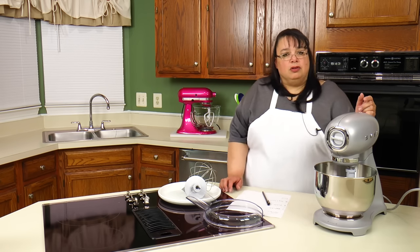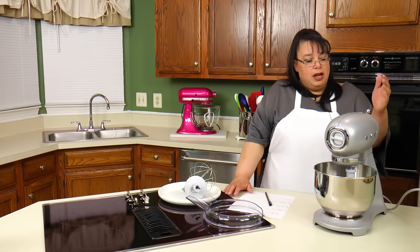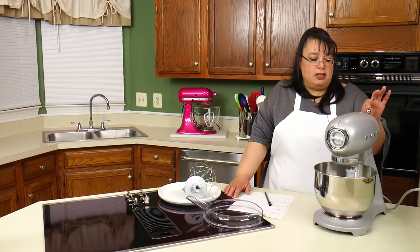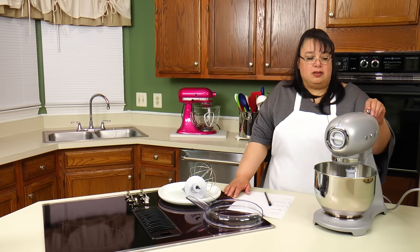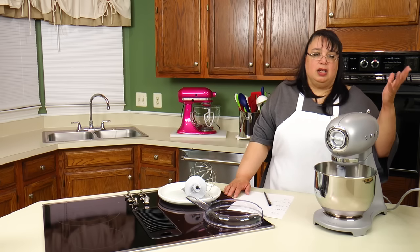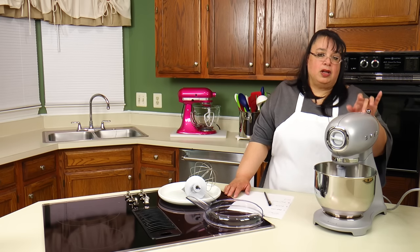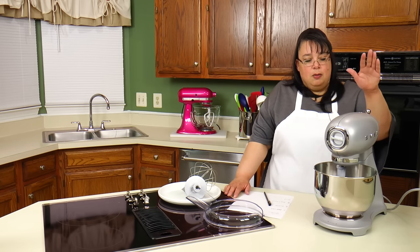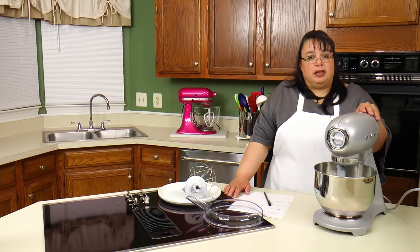So I've only used this mixer twice so far. And what I've done is make sure I have really clean hands, or I keep a towel next to me when I'm using this lever, because I don't want anything that's on my hands to get down in here. I'm just very careful about anything in this area, particularly flour or anything else.